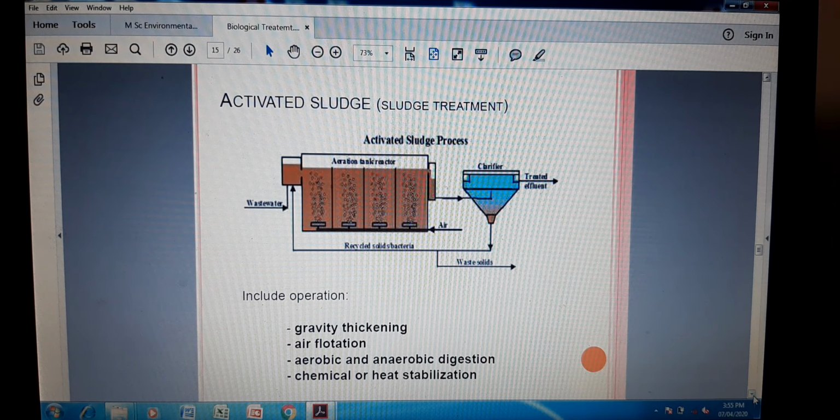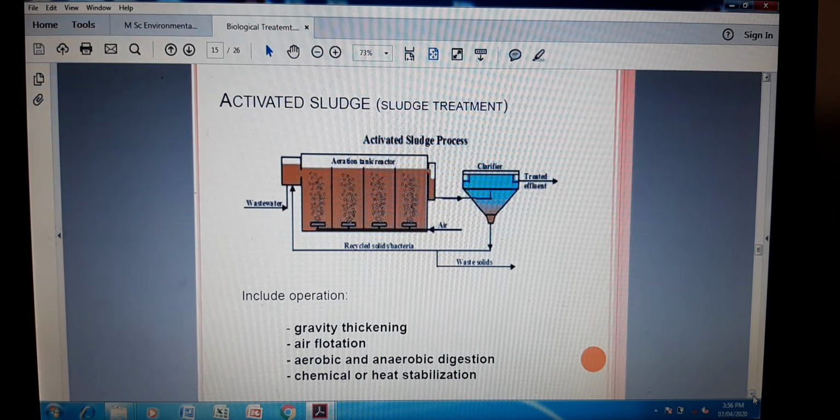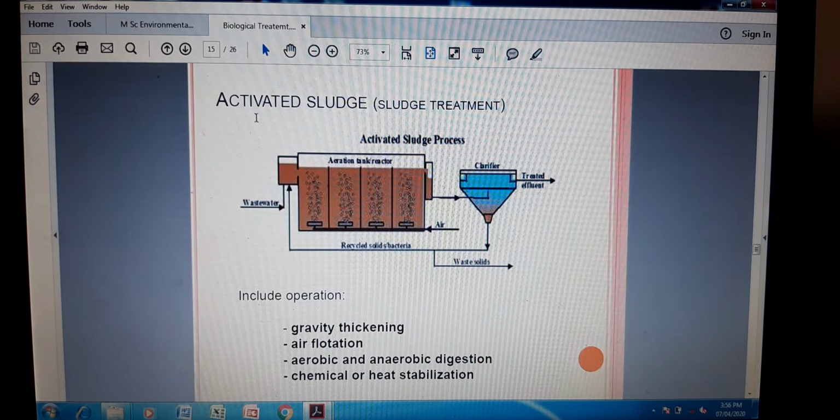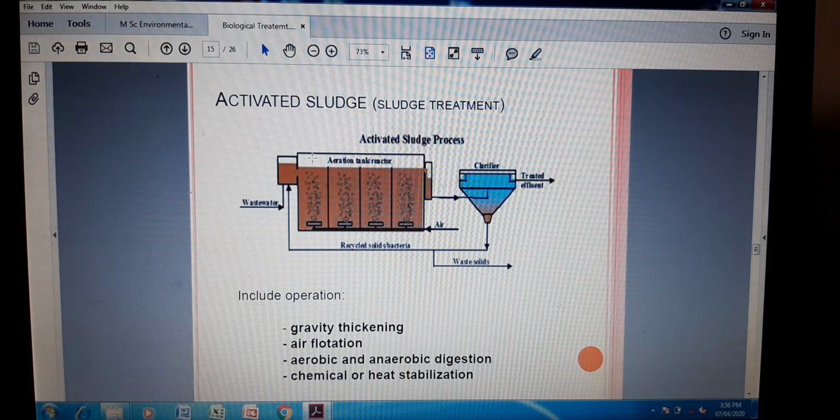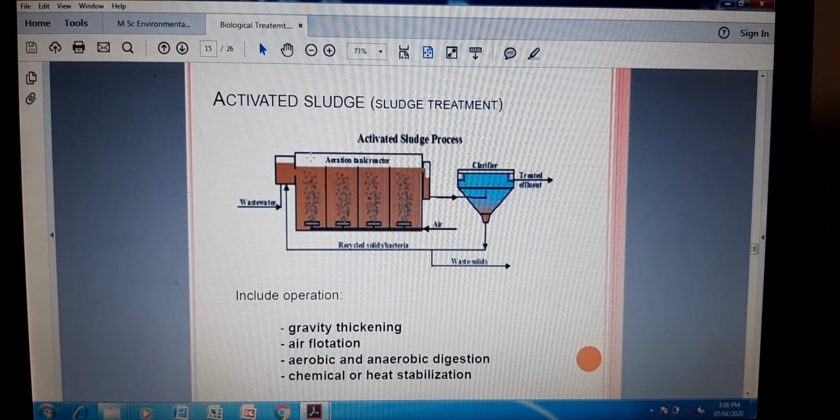As we have already discussed, what exactly is the activated sludge process. In this process, wastewater comes from the primary clarifier to the aeration tank, and next to the secondary clarifier. The meaning of activated sludge process is very simple: active mass of microorganisms. The microorganisms are actively present in that treatment, degrading very fast, supporting the treatment and increasing the pollution removal efficiency in the overall treatment.